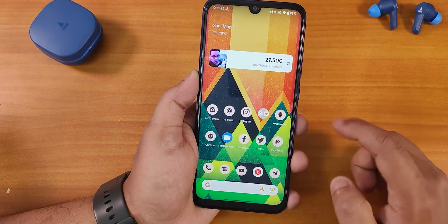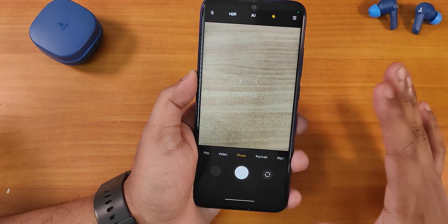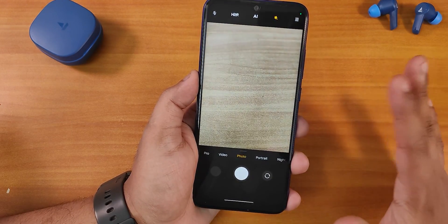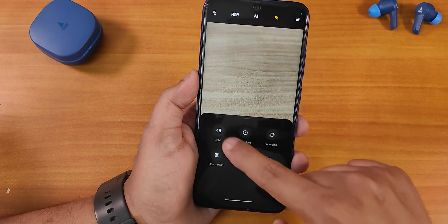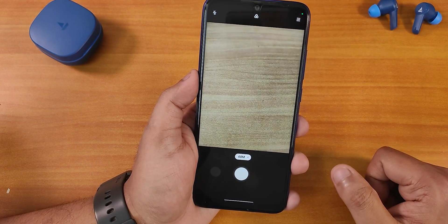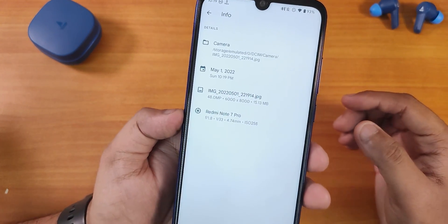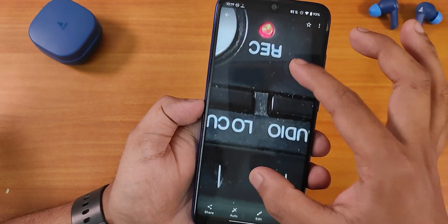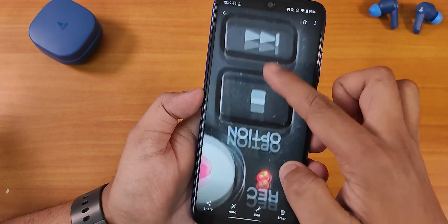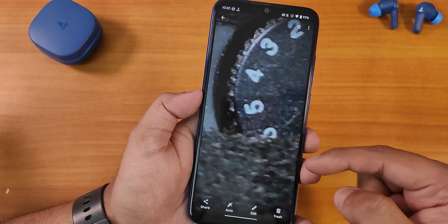We get the ANX Camera right out of the box, which is a big pro for this ROM and one of the best features of CherriesOS. The 48 megapixel mode is working perfectly fine — I just captured a 48MP photo and you can see the huge amount of detail it preserves. Looking at the dial of the Zoom H1n you can see how much detail the 48MP photo has captured.